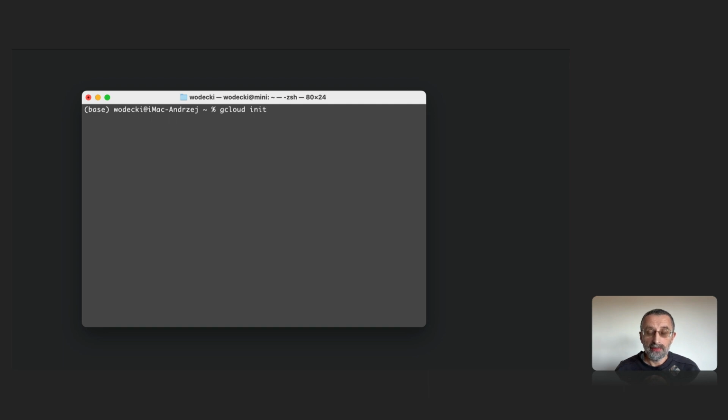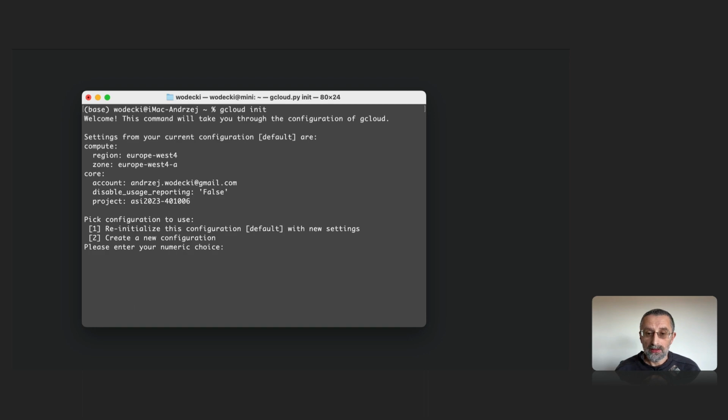We already probably did it, but it may happen that we are going to work on different projects. And if you run gcloud init, yes, you can reconfigure this. So as you can see, at the moment I have another project as the active one. Yeah, this is ASI2024. So my goal now is to reinitialize the setup.